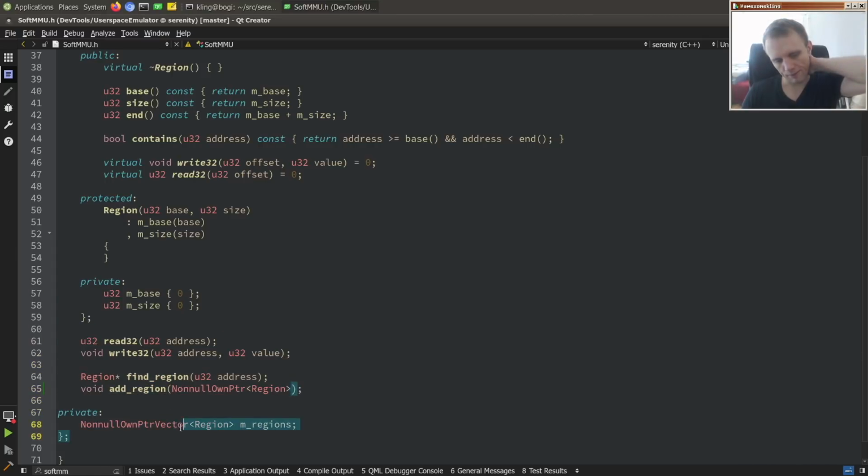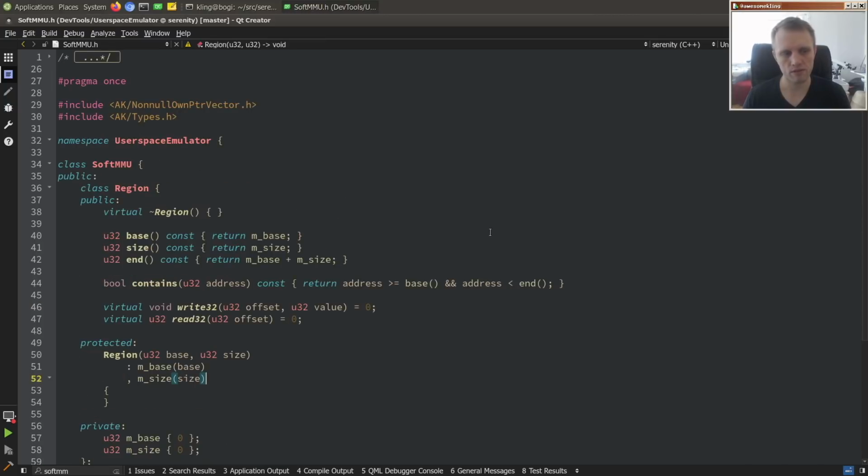So we'll build it in this simple way for now, and then later we can put in caches. We can put in a tree instead, so that you can do log n lookups of regions and things like that. But for now, this is good enough.